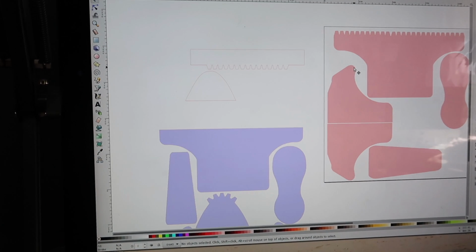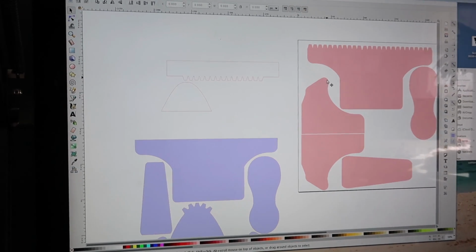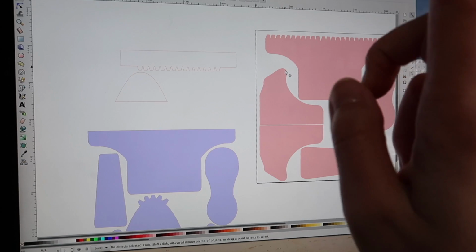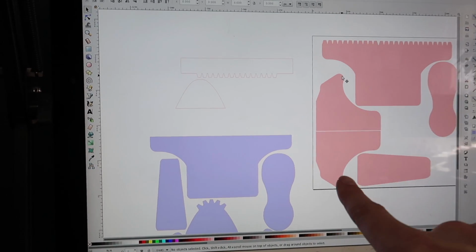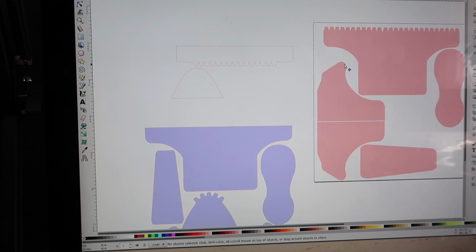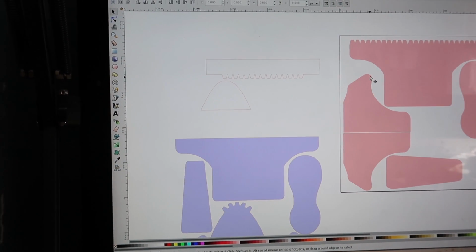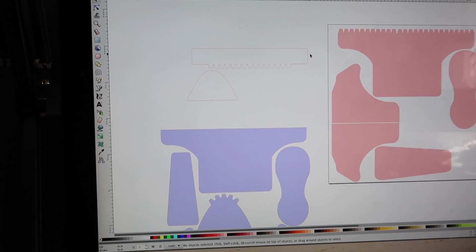So the first thing you're going to do is download the file, which I will have a link down below for you guys. Now I have this available in an SVG file, a Silhouette Studio file, and then a PDF. But the PDF is size 12 by 12, so I don't know if that will work. Like, I don't know if you guys will be able to access it. So let me know if you can't and I will change it.